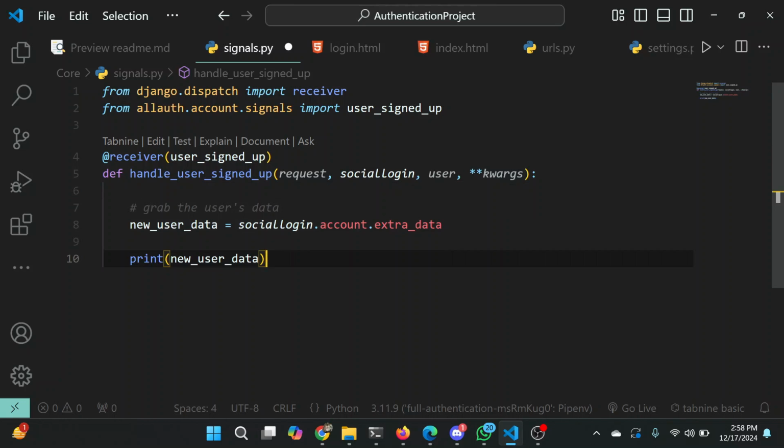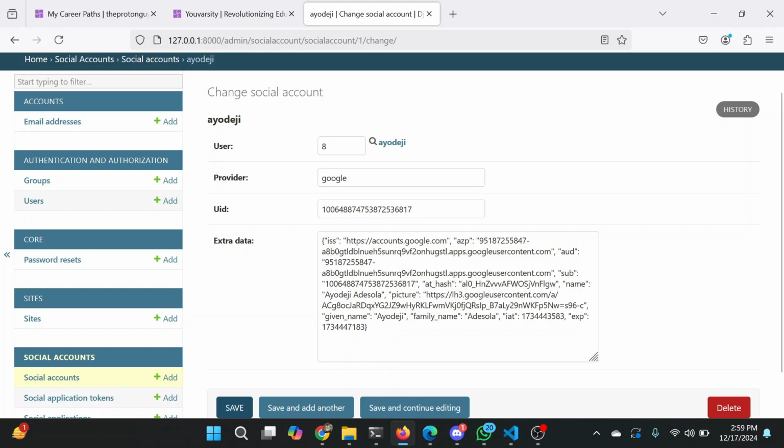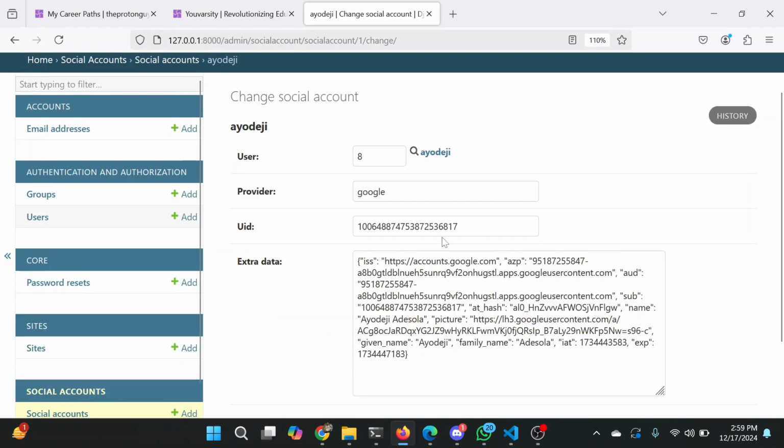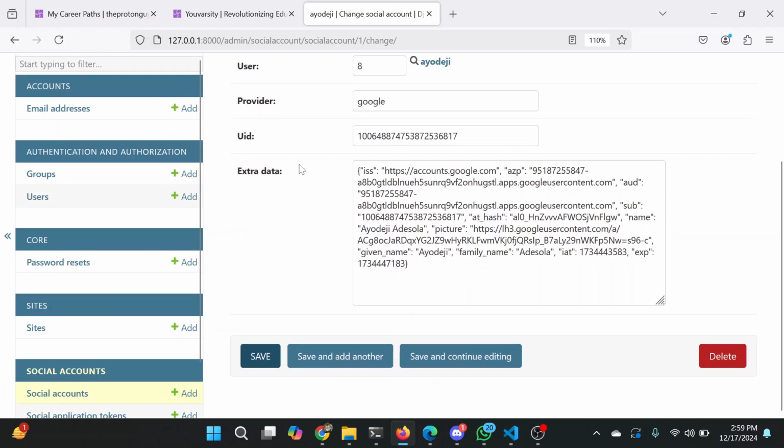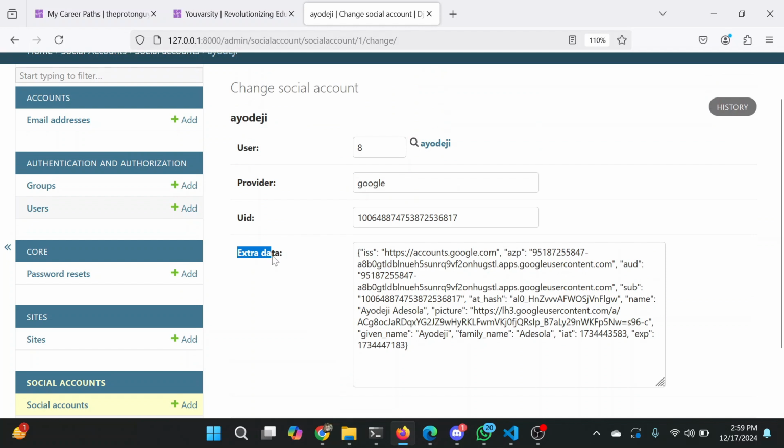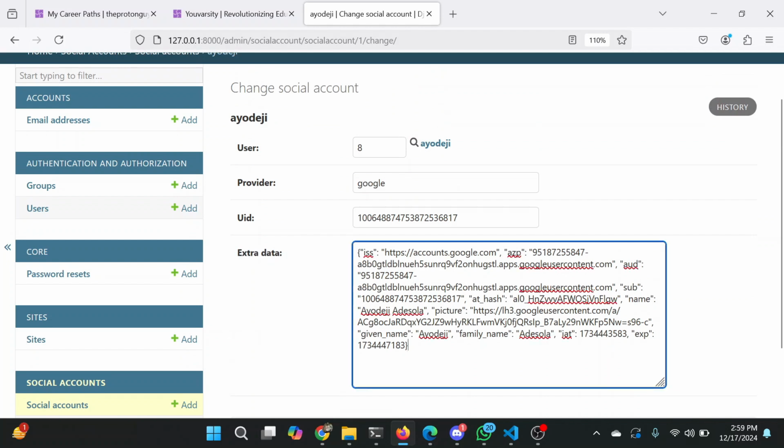If we look at the parameters, we have request being passed in, and then we have social login, we have user, and then we have keyword args. Now, this social login is very important because using this object, we are able to grab the extra data that comes from Google. If I head to the admin dashboard, you can see that we have a field called extra data, and it just stores some JSON data about the user's information.